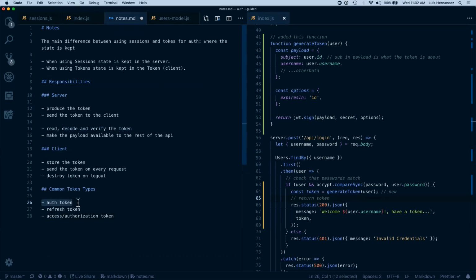But then what if you produce a token and you work, let's say, at a bank, and you don't want the tokens to last more than 10 minutes, just in case, right? That means that every 10 minutes, the token is going to be invalid. So in those cases, you have another type of token that lasts a little longer, called a refresh token, okay? Because the auth token, this thing that's going to hold the ID, is going to help you get the authorization token. This is for the identity.